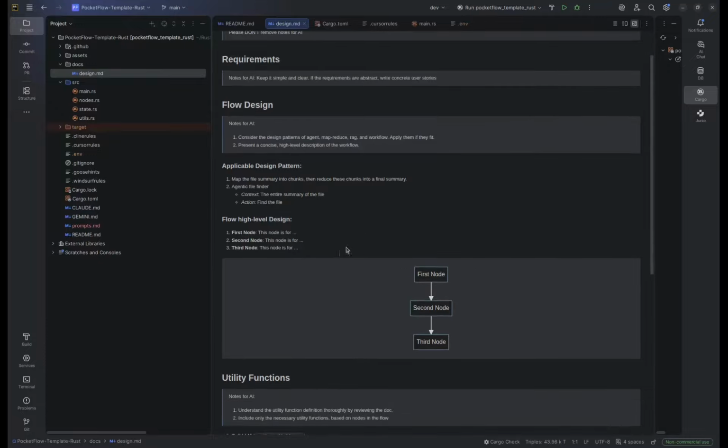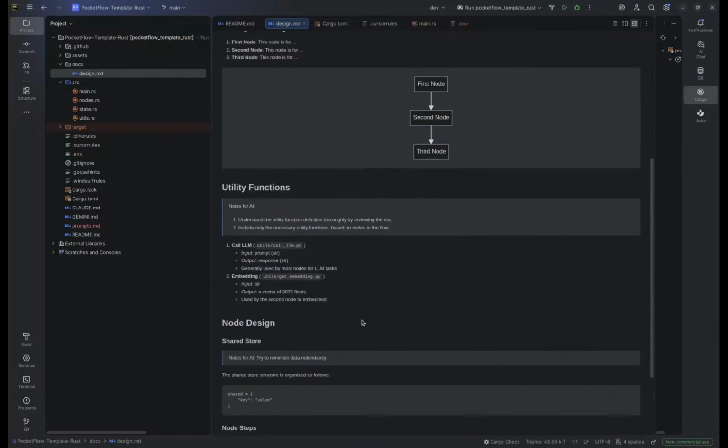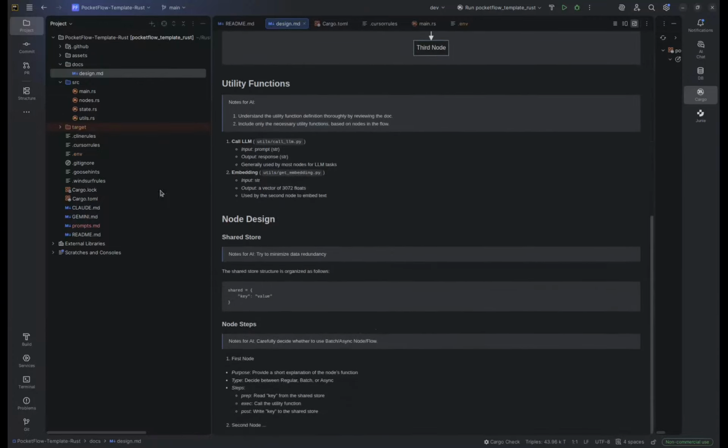So we say, okay, routing should occur from node 1 to node 2. This is actually a design principle from the framework we are using now, PocketFlow. We give some utility functions, and we define what each file should contain, like these initial files in the template, and their main functions in the project. So we try to make everything a little bit simple, like we try to design how we want the application to look without writing any code, obviously. So that was for design patterns.